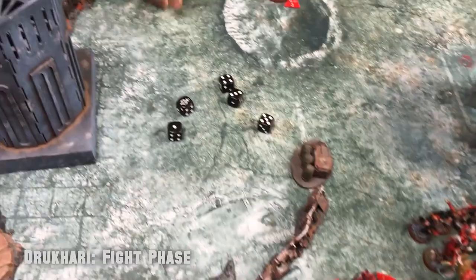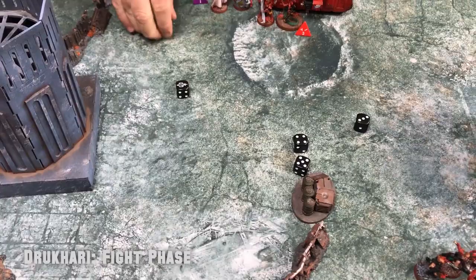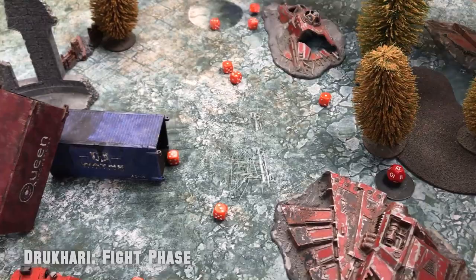Archon with the Agonizers strikes in now. Reroll ones. Reroll ones. Nope, don't reroll that. Four hits. Fours to wound. 3 wounds. These are at minus 2 now. Three wounds. How much damage? One. Yeah, all gone. So three dead.